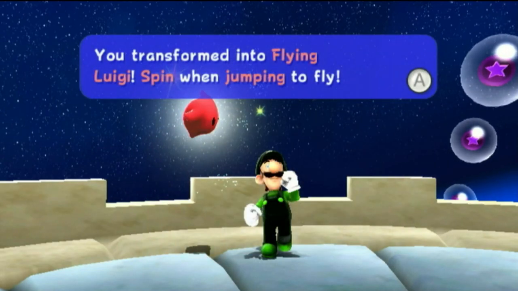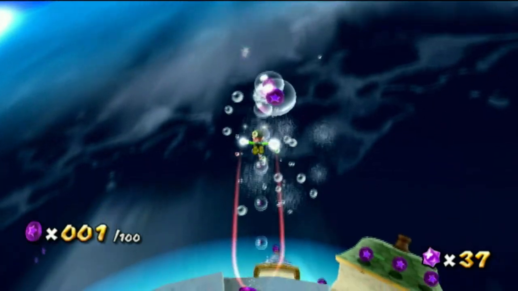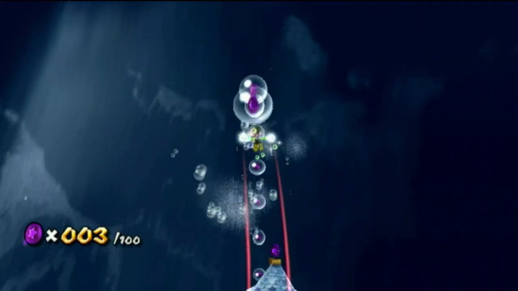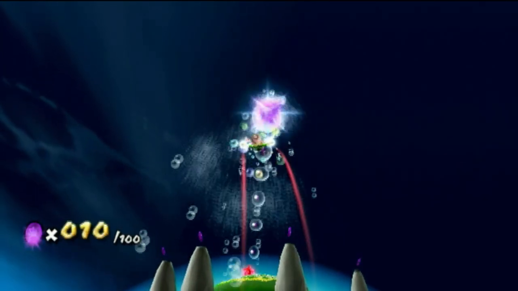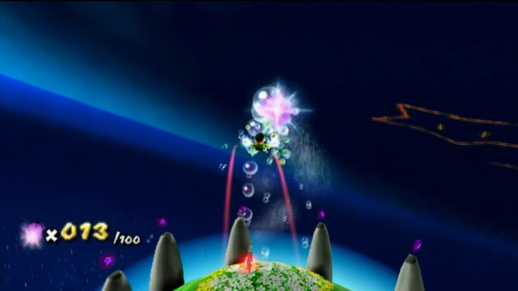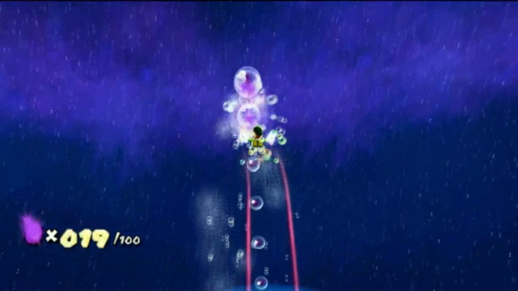Anyways, this is the final new power up in the game, the Flying Luigi. So what we have to do is fly and get these purple coins. I've already gone over purple coin stars, but this is the first one we're actually doing in this playthrough. It's kind of standard flying controls where up makes you go down, and down makes you go up.